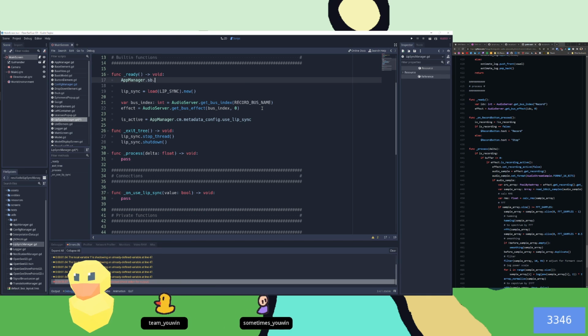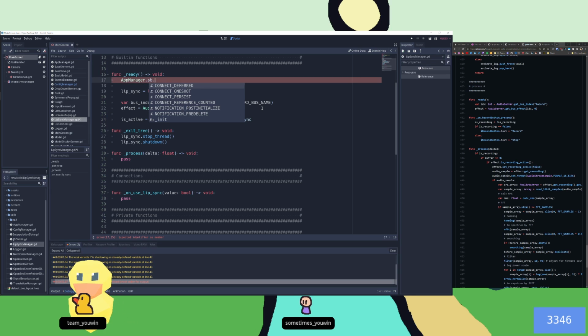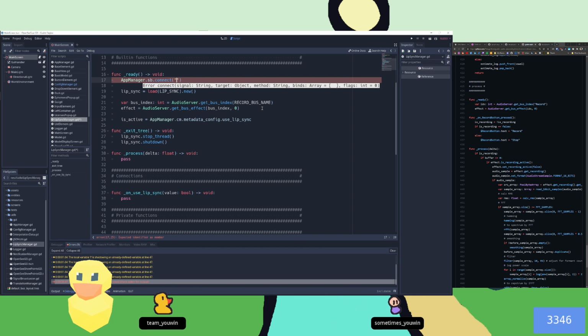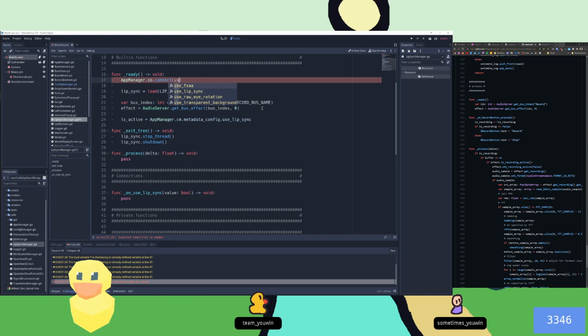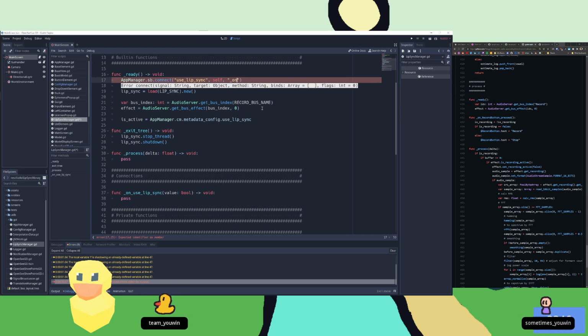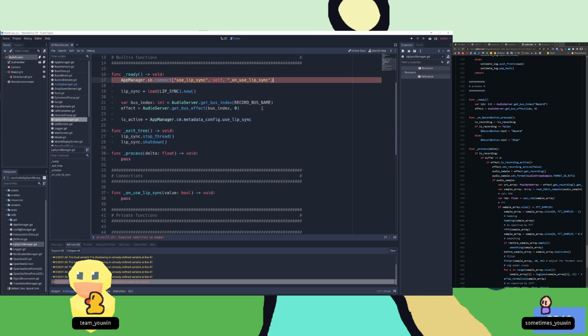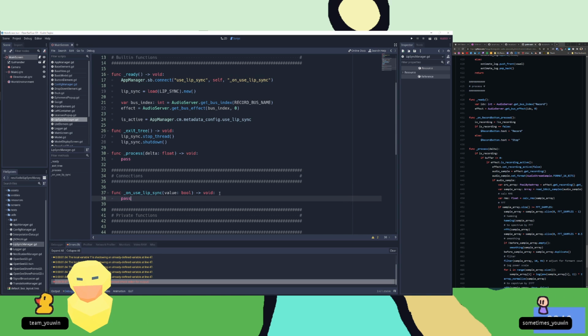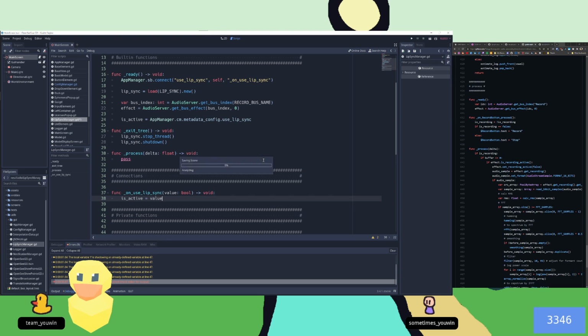App manager, SB. What are we connecting to? Connect use lip sync, on use lip sync, and then is active is equal to whatever this value is.